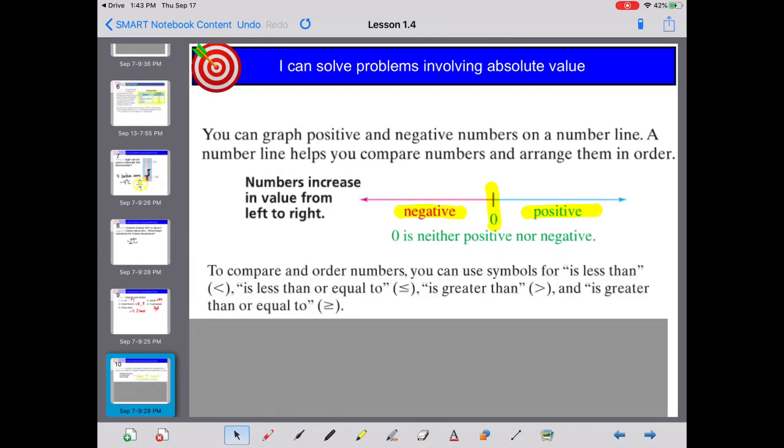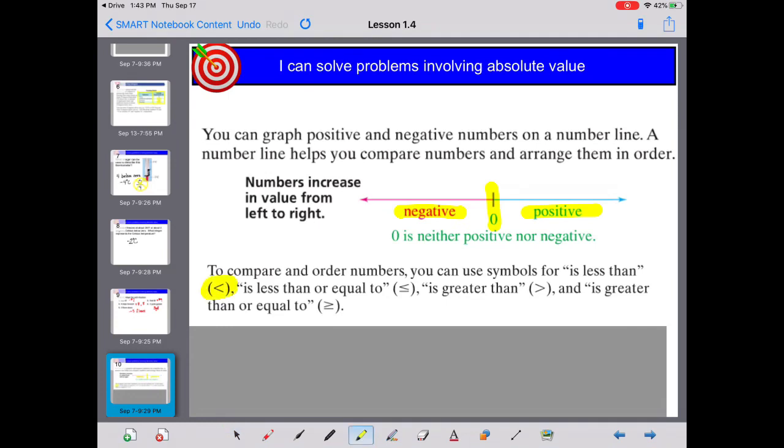If you're going to compare numbers, we are going to use the following symbols. This symbol means less than. Some people look at it as a bent over L. Other people look at this less than sign as the teeny tiny or lesser side first, and when you go to the right, it gets wider, so they remember it to be less than.